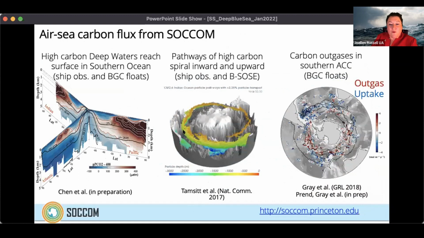In the Southern Ocean, the water upwells. Basically, you can see these chimneys of very rich carbon water coming up to the surface if you assume this is Antarctica. And so when we look at all the float data, the blue is where the carbon's going into the ocean, but the red is where it's coming out. So imagine you were doing that carbon dioxide removal project, and you were like, see, we got them to take up all this carbon in seagrass or in algae.